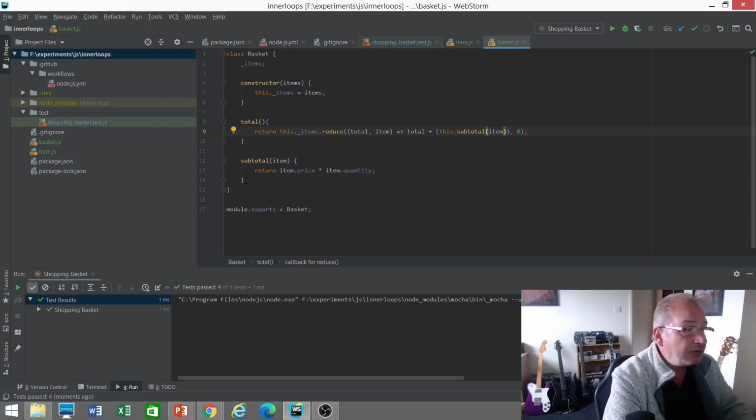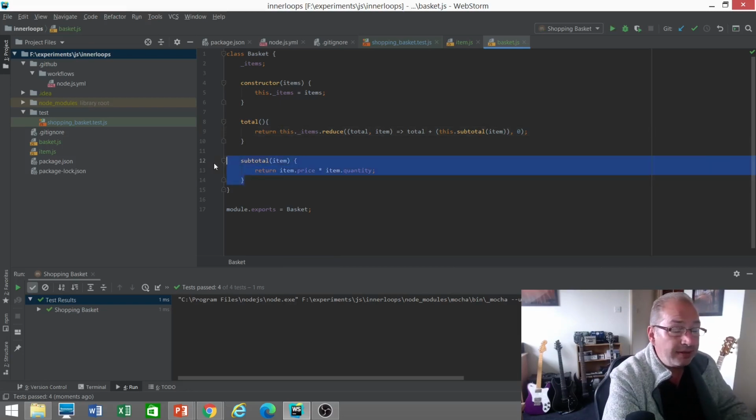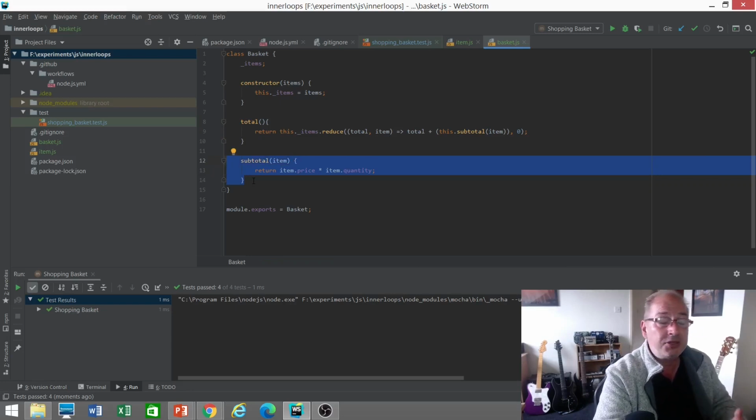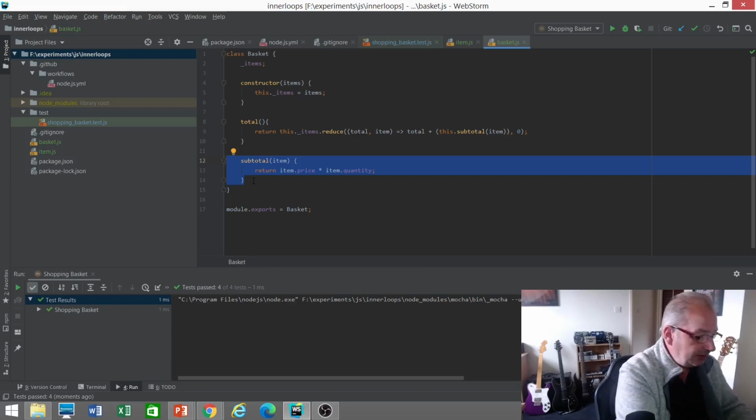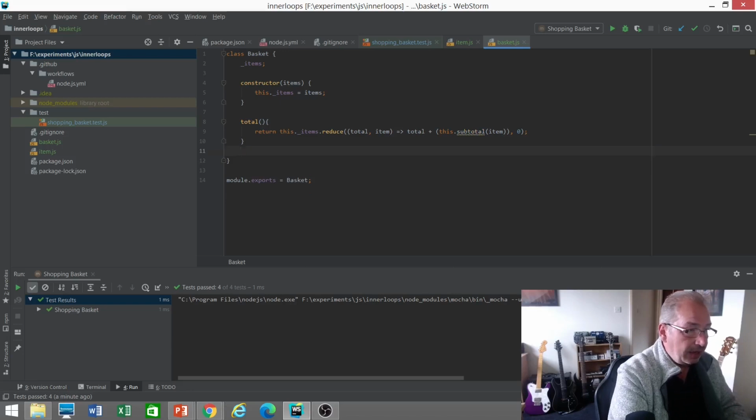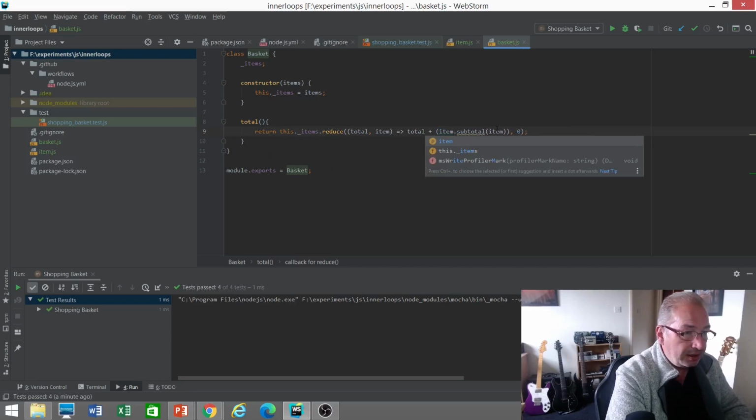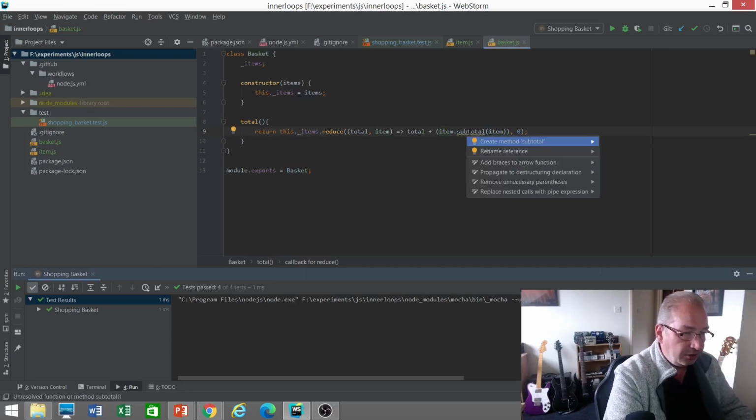Okay, now this method doesn't really belong here. Now we don't have move method. That would be too difficult to do in a dynamic language like JavaScript. So again, this is one I'm going to have to do manually. So what we're going to do is flip it around. So rather than saying, give me the subtotal of this item, we're going to tell the item to give us the subtotal. So let's cut that. Okay. And let's say, this is actually the item subtotal. And we can go with that for now. Let's create that method, subtotal on item.